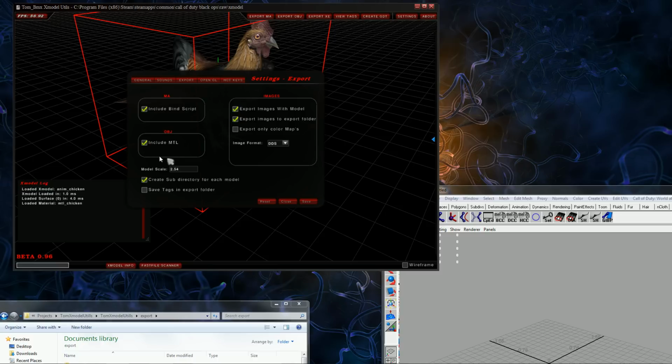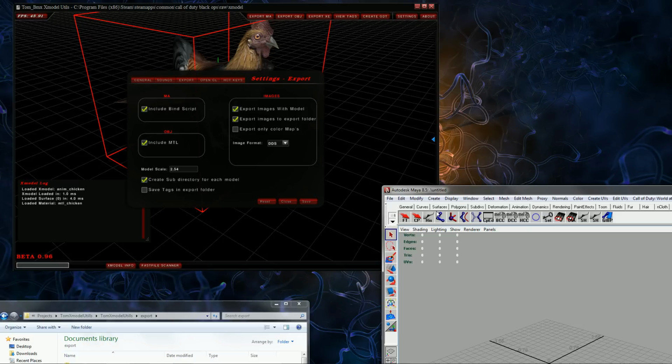Include MTL, which is basically the material reference for an Object Wavefront file. The thing is though, with 8.5 it doesn't read it correctly. I reference the MTL in the OBJ, but it's not loaded in 8.5, it's some sort of bug. It works fine in 9.0, but with 8.5 you'll have to manually drag the material file in if you want the materials to appear.